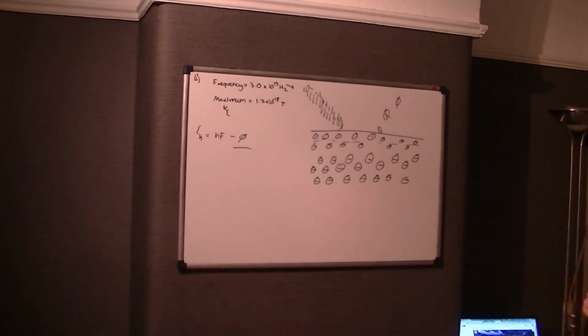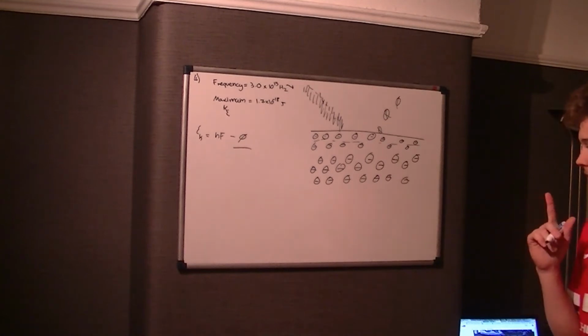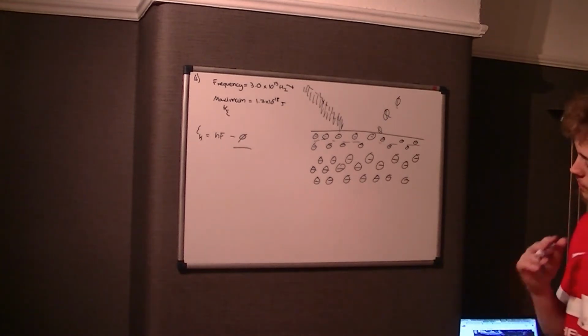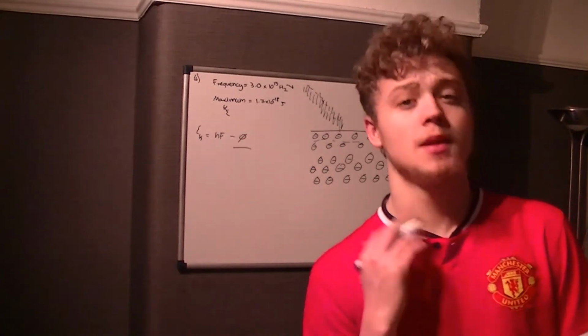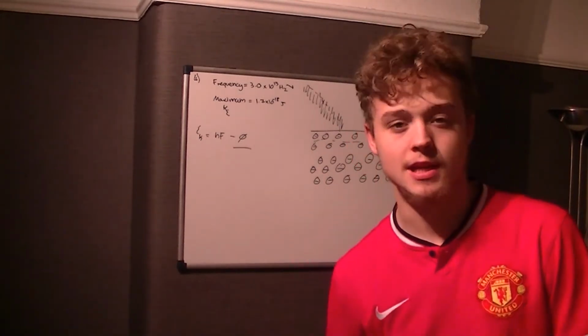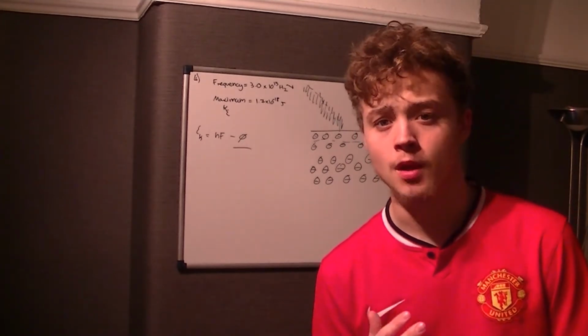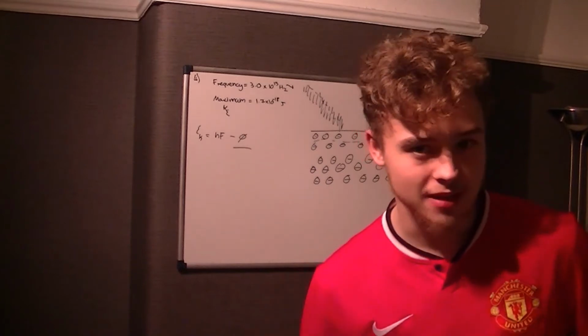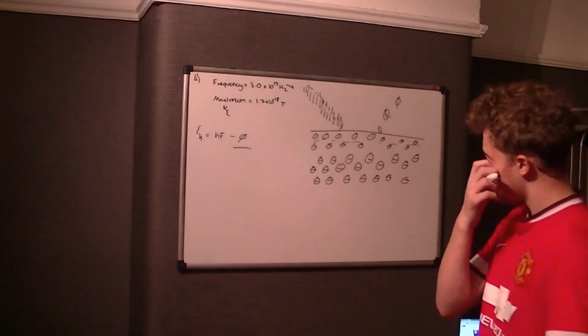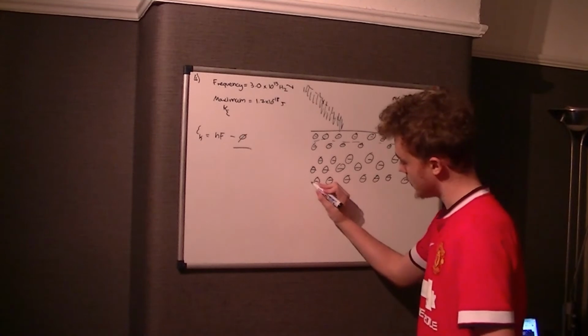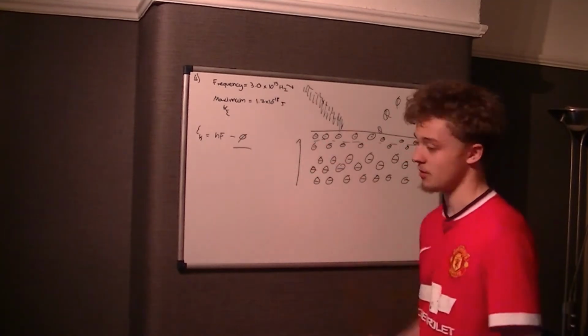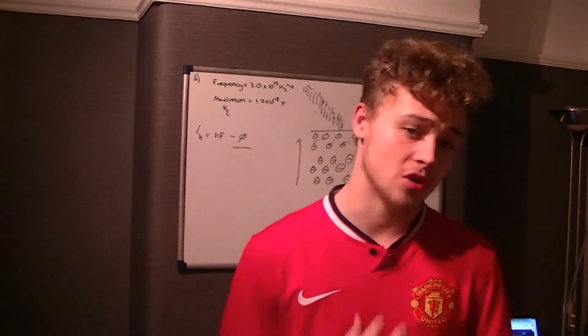But obviously, therefore the work function is going to be the same for all of these electrons, right? Well, yeah, because the work function says the minimum energy required. It doesn't say the energy required for each electron to escape the surface of the metal. It says the minimum energy. Now, basically the electrons at the bottom have got to push all these other electrons out of the way and spend energy actually getting to the surface of the metal, so then they can overcome the work function and be emitted.